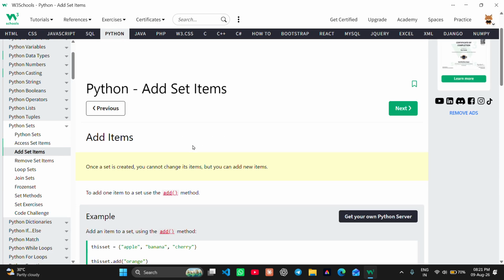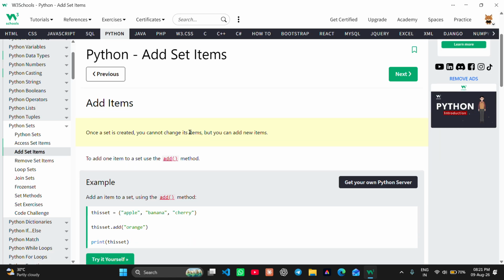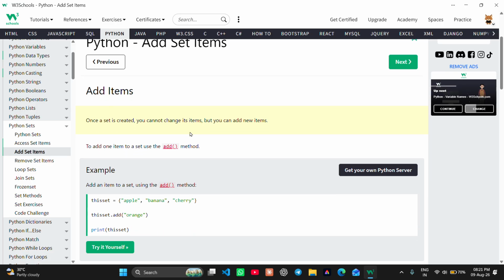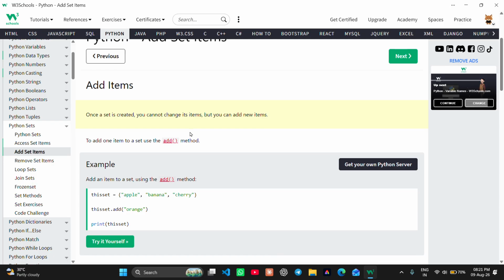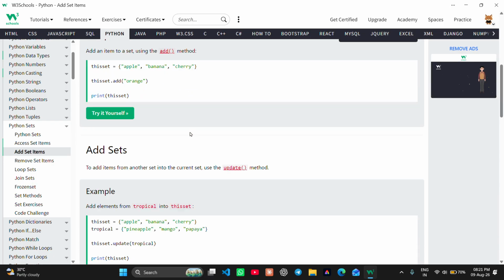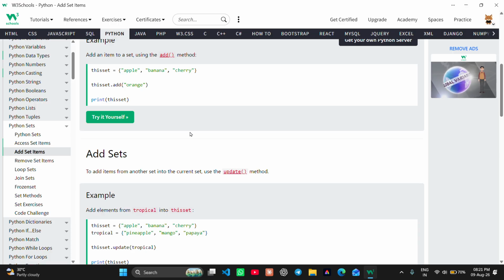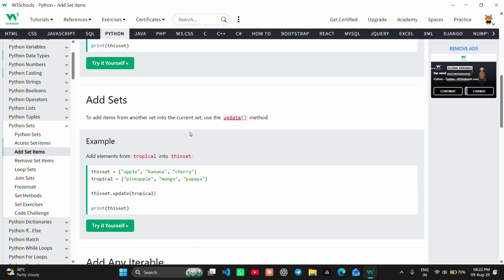Next is adding something in a set. Once a set is created, you cannot change its items, but you can add new items using the add function. By using the add function, you can add a new item in the set. To add items from another set into the first set, the update method is used.